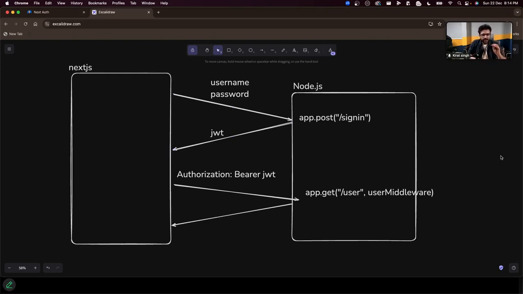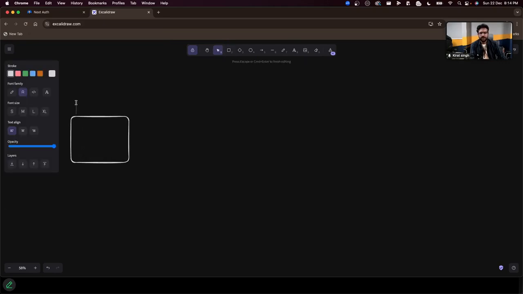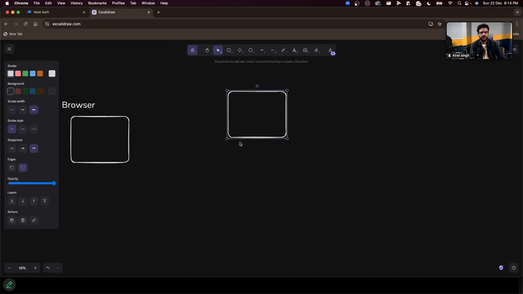This one's important and slightly hard to digest the first time you're understanding it. But can we do a Node.js server which exposes a sign-in endpoint that I hit from the client, get back a JWT, store it somewhere in my browser in local storage, and in all future requests, my Next.js server is hitting my Node.js server with that token? Let's see. There are a few parts to this. Here is my browser that is going to send a request to a Next.js server.